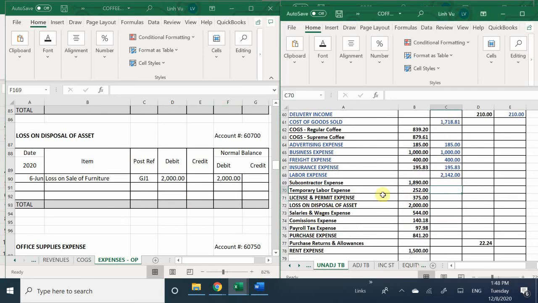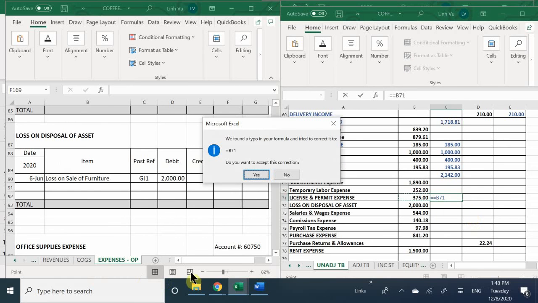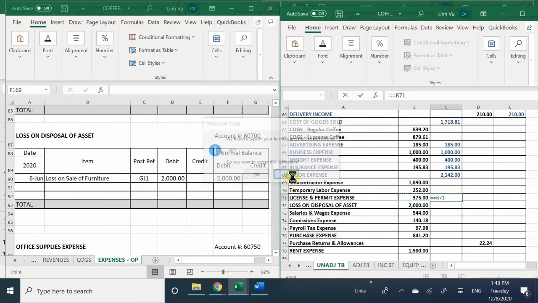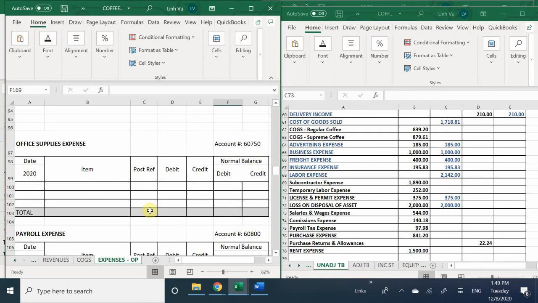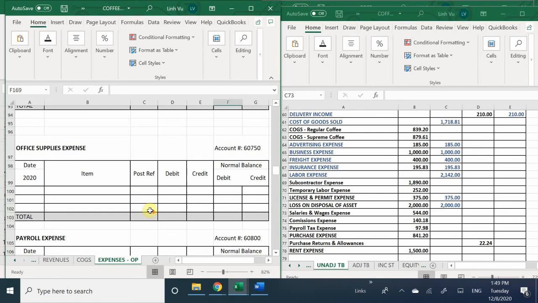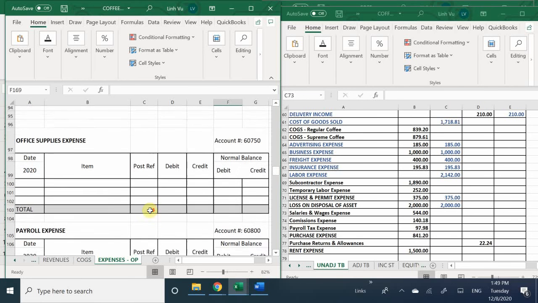So let me go ahead and copy them over. These are this. Okay, so typo there. Equals this. All right, again. Okay, equals this. There you go. And then equals this. All right. Now next is going to be payroll. Oh no, office supplies expense. We haven't incurred that yet, but we will do that for the adjustments.